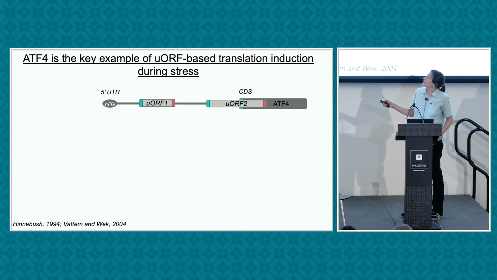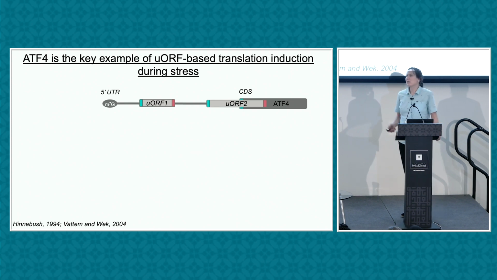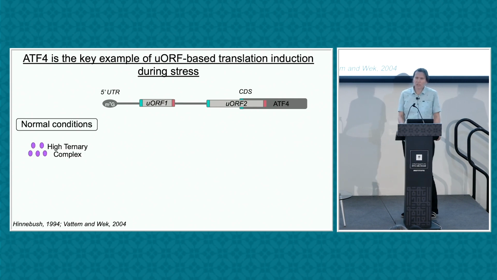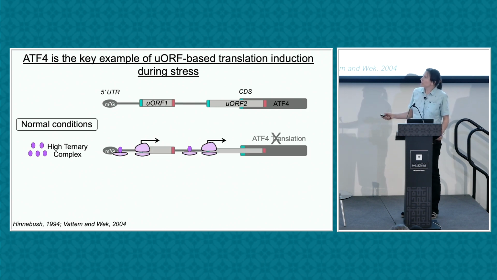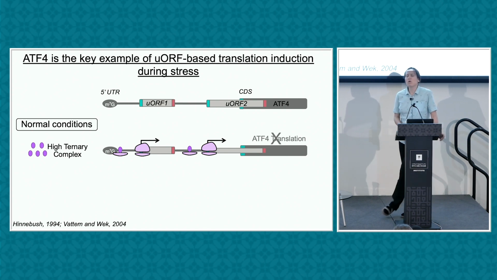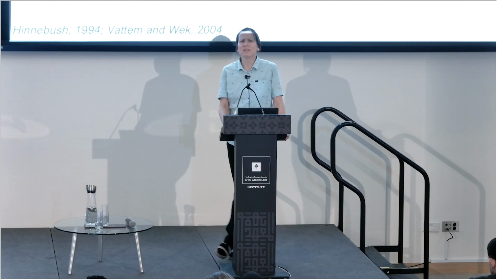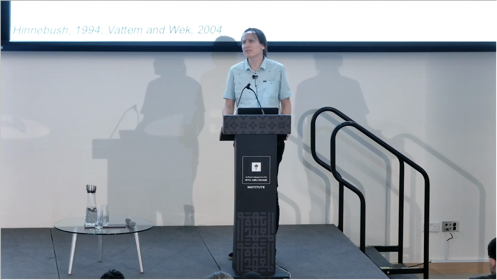What you see here is a depiction of the main open reading frame. And then this is the UTR, and it has two so-called upstream open reading frames, or uORFs. uORFs are small open reading frames, and the model basically says that under normal conditions, when you have a lot of EIF2 alpha around and a lot of ternary complex, the ribosome starts scanning here, initiates at the uORF here, then reinitiates at the uORF here, and misses this main open reading frame because it's out of frame. Right? And so this is why, under normal conditions, you do not have translation of ATF4.